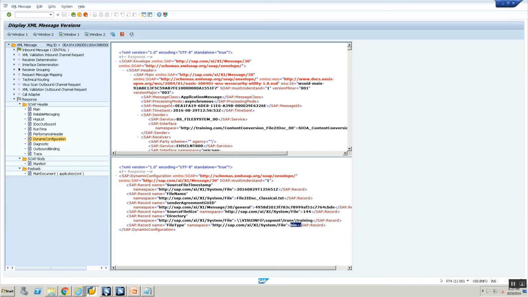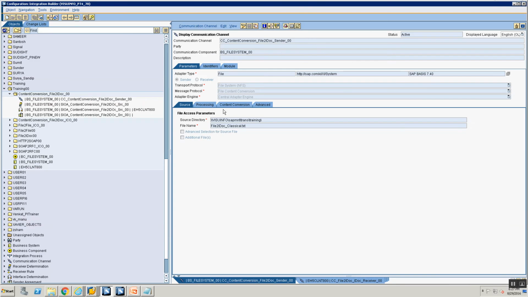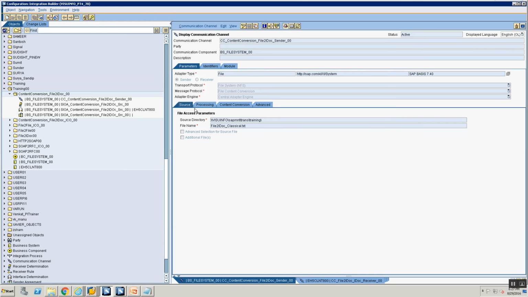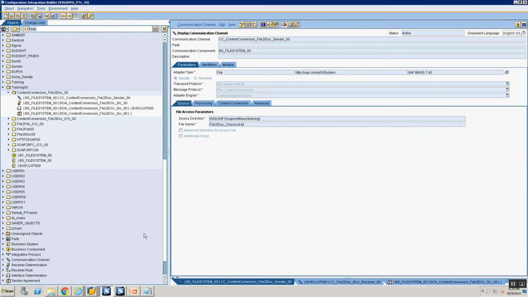So the basic idea is in PI you need to explore quite a bit. There are a lot of options that we might not have selected. There are multiple other options that your file adapter supports, that your IDoc adapter supports. Each of these adapters in themselves can be an extremely detailed session. Okay? So the basic idea so far has been that you need to explore each of your channels.